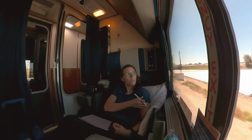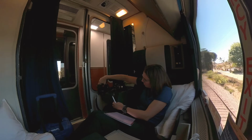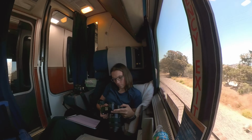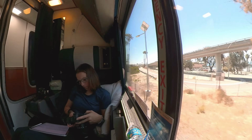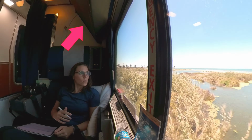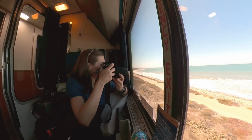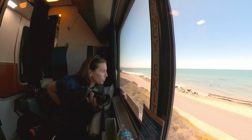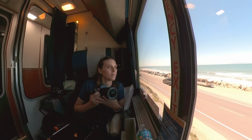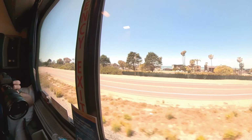And actually, the bottom bunk converts to two seats with a fold-down table. If we were going to be sleeping, those seats fold together into a bed, and then with an upper bunk that folds down. We kept our bags with us and there was just enough room. We do travel fairly light, but we were stepping over bags to get in and out of the room, so you might want to check your bags. We did keep the upper bunk folded away and that gave us plenty of headroom.